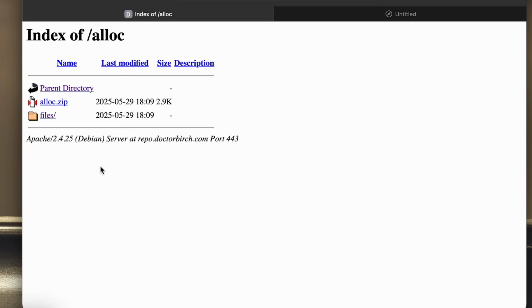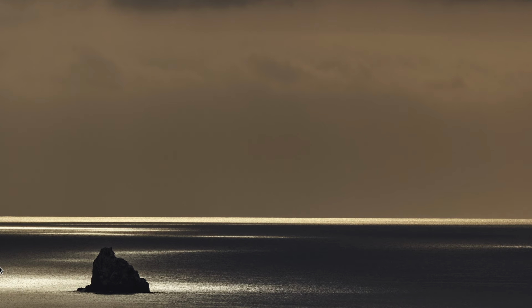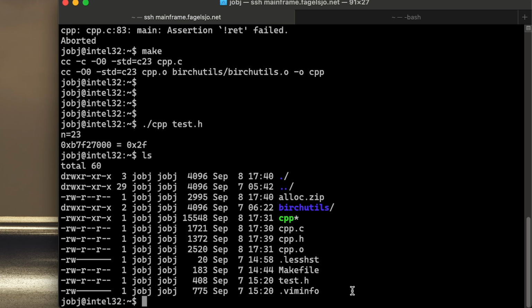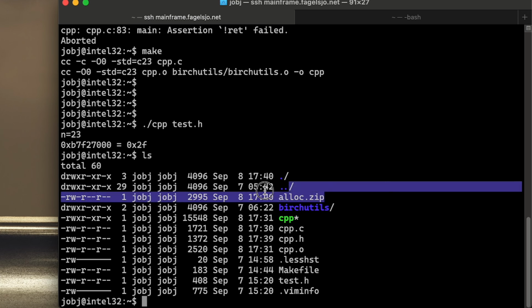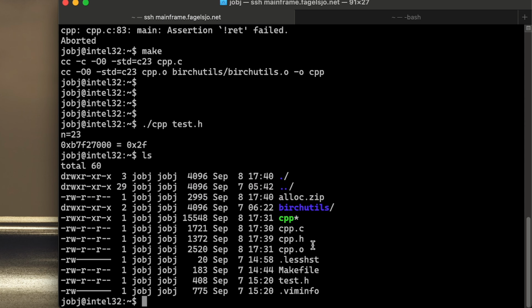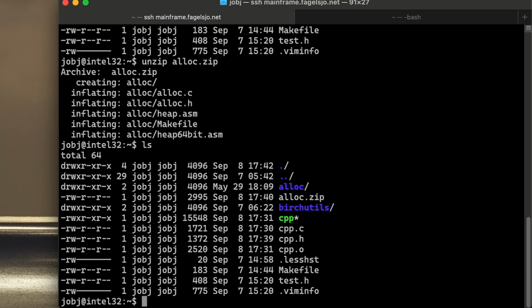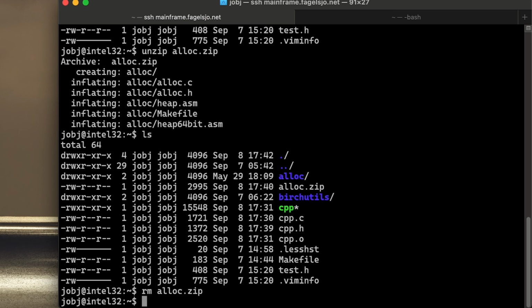And then you can put it inside of the same directory as your project. As I have done here, I have the alloc.zip. So I can do unzip alloc.zip. And I can remove the zip file.